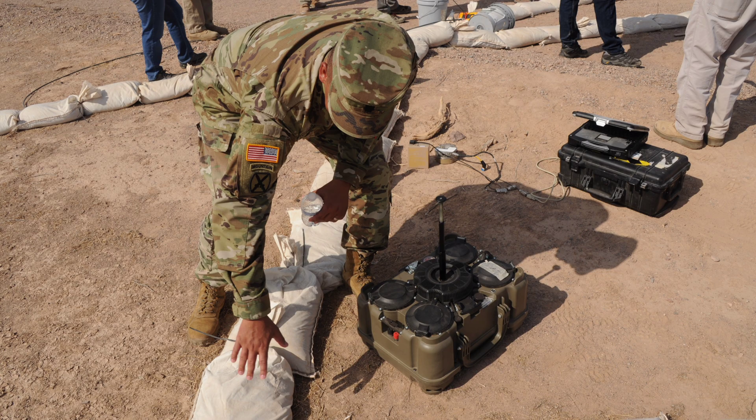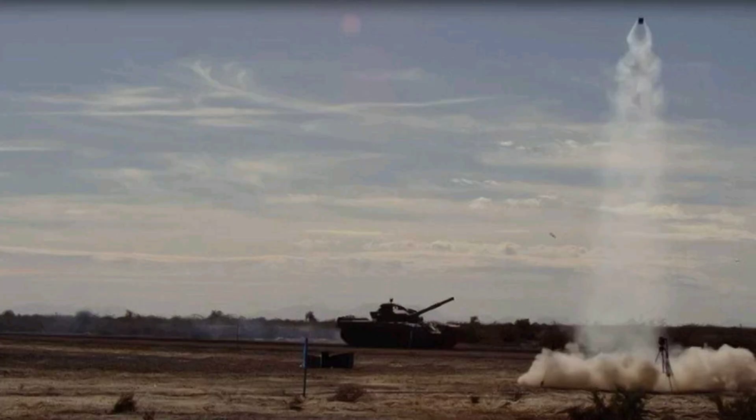Operationally, the flow is straightforward and soldier-friendly. Two operators hike to a vantage point carrying the launcher by hand or in a standard vehicle, emplace it on tripod legs or stakes for stability, and arm it via a simple switch with visual indicators, setting the timer or manual trigger. Once activated, the dispenser pops open to release the sub-munitions in a patterned scatter, each hovering briefly on parachutes before sensors scan for engine heat or laser spots, then diving to strike with EFPs, all without needing line of sight from the team who can withdraw to safety. This makes the XM-204 perfect for dismounted patrols or rapid obstacle creation in urban choke points, where it can be used alone, in multiples, or alongside other systems like the M-135 multiple launch rocket system for layered denial, and its non-persistent nature complies with international conventions by self-destructing if untriggered.